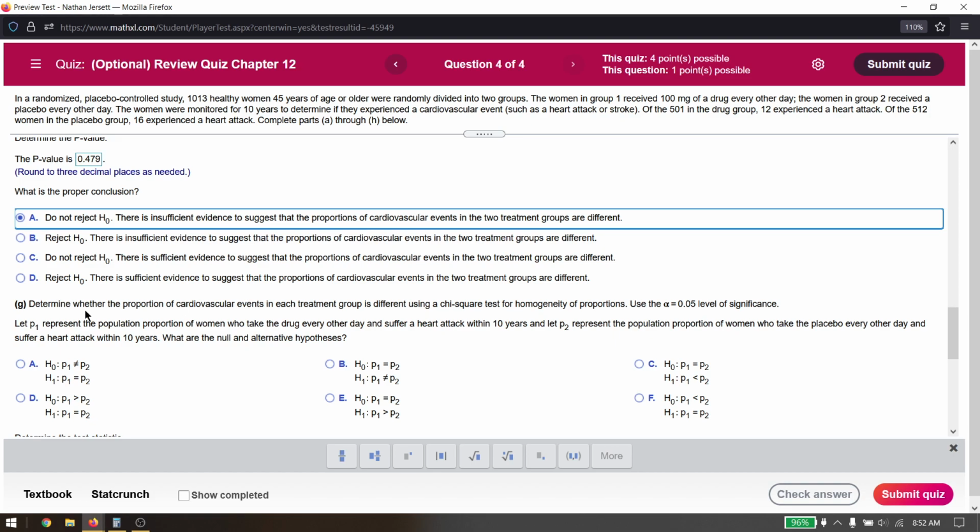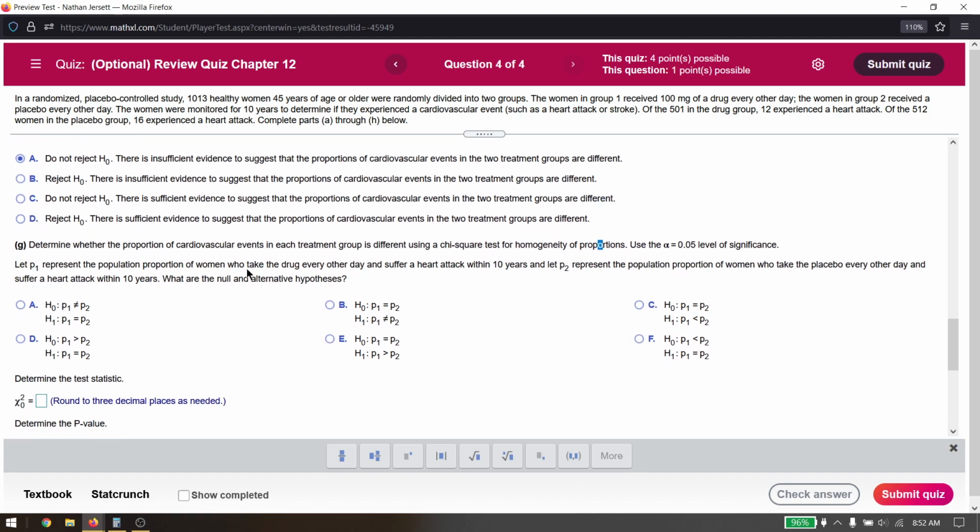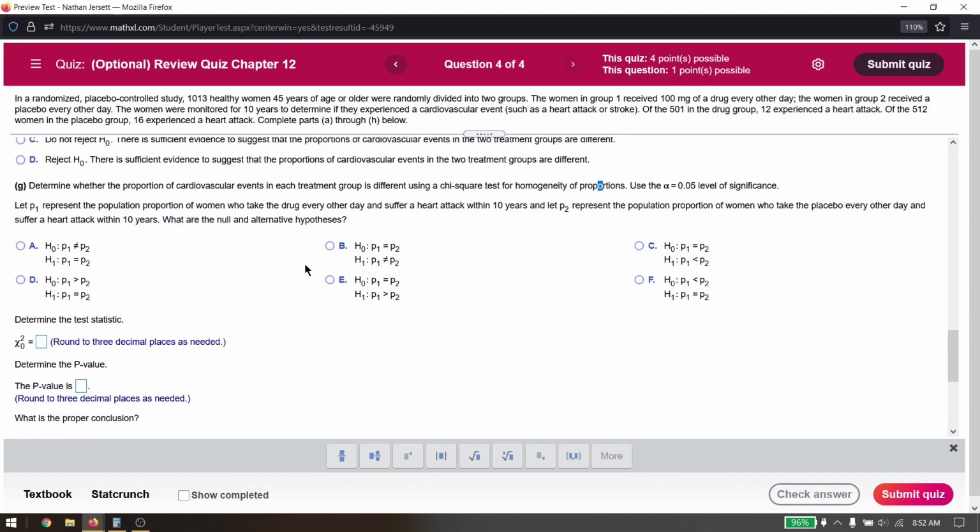Okay, now for the next portion, it's pretty much the exact same thing, except now we're going to be using a chi-squared test. Still the same level of significance, still the same definition of everything. Once again, we're assuming the proportions are equal. You always assume they're equal or they match the distribution that you want. In this case, that it's a uniform, that both of them are the same. So P1 equals P2, and then of course we're asking if it does not equal the uniform distribution.